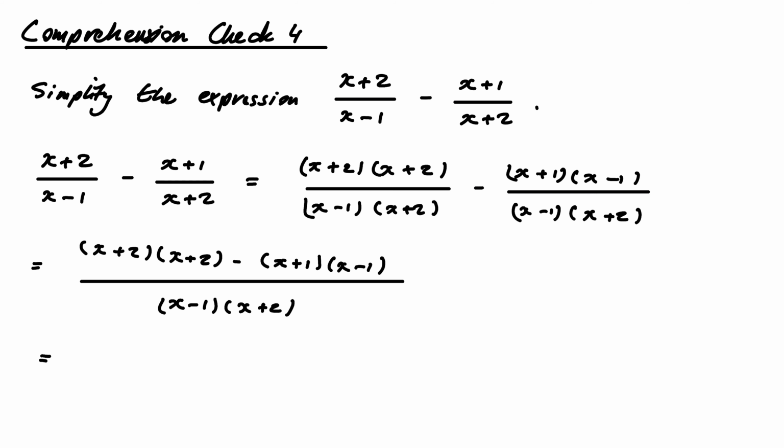So now the top, this one I can multiply this out, I can FOIL it if you want. This is going to be x squared plus 2x, that's going to be plus 4x, all plus 4. The second one now actually is the difference of two squares, so this is going to be minus, so let's write it carefully, x squared minus 1 like that. I'm putting it in parentheses like this, so we don't get confused about the negative and the negative, all divided by.